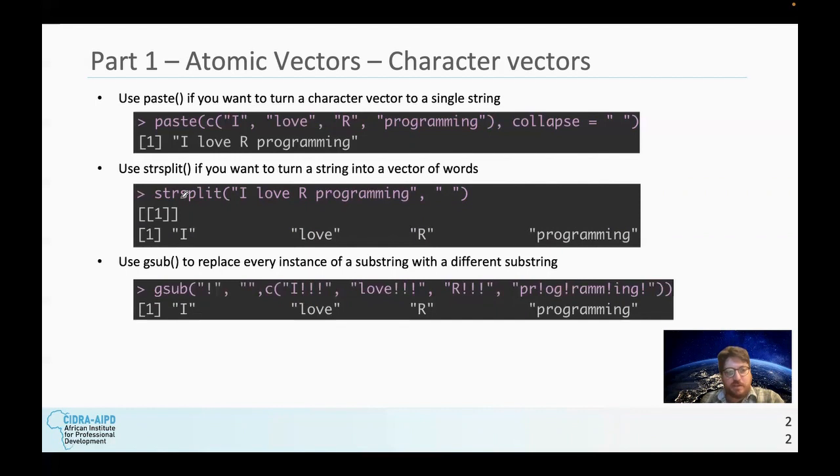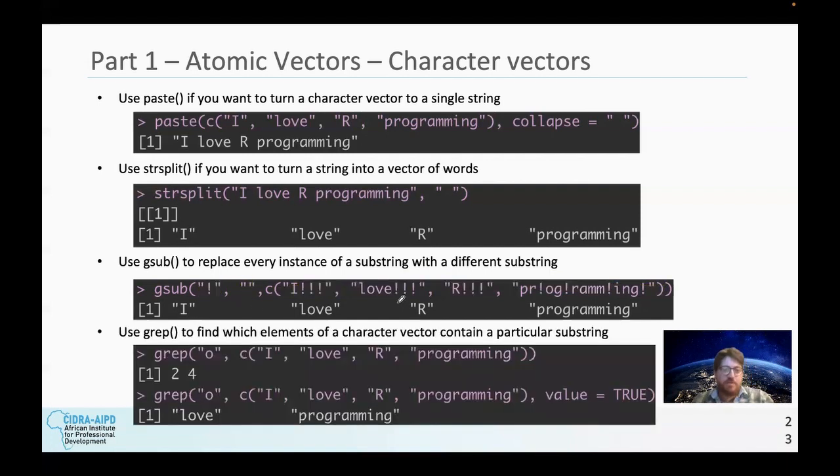The next function is gsub, which is useful when you want to replace elements of a string with something else. So for example, here, I'm saying, here's a character vector, and I don't want there to be any exclamation points. So replace the exclamation points with just an empty string. It's valid to give it an empty string as an argument, you could also say replace the exclamation points with question marks or whatever other string you want. So what it gives me is the same character vector, but it's replaced all of the exclamation points with blank.